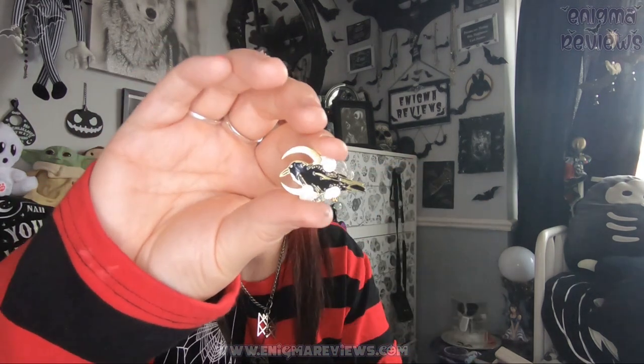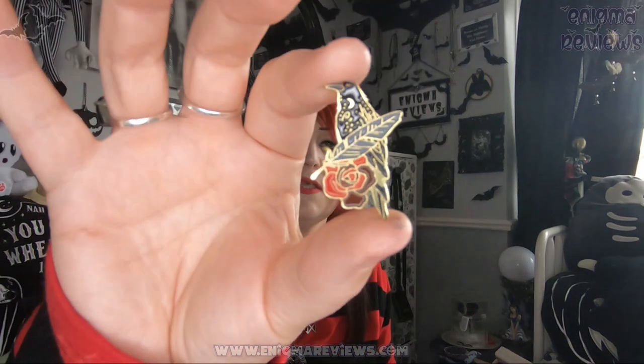They've got the moon and star design on them. You can see that one. And then there's just one with a feather there with a rose. I just thought that was pretty as well.